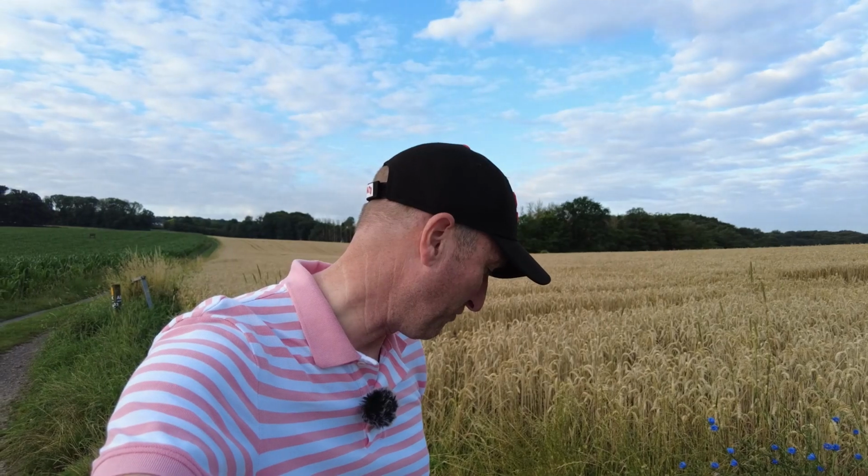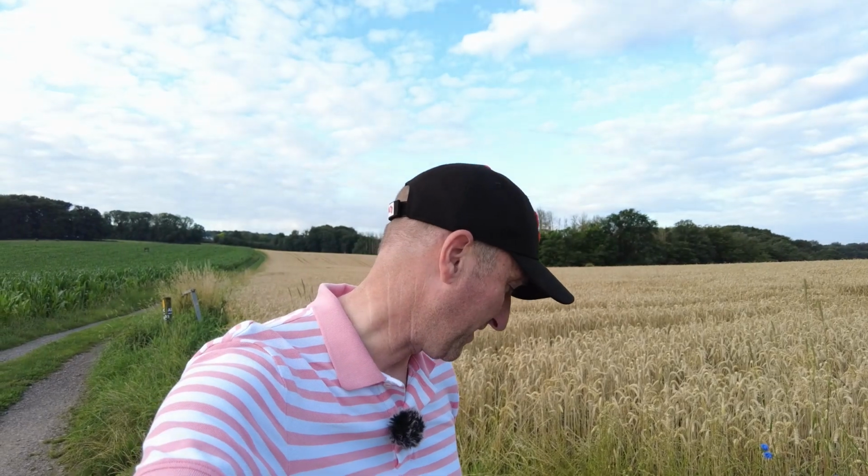And I've gone down to f4, shutter speed of 1/1250, ISO 100. And because I'm down at f4, I'm getting a nice blurred out, dreamy look to the sky behind it. And this is something I wouldn't have been able to achieve with my 24-200. There's no way I could have got down to f4 on that. So I'm certainly going to be taking advantage of this feature when I'm going out doing my landscape photography, because if you've seen this channel before, you know that I also like to take the details of the landscape and not just the wider vistas.